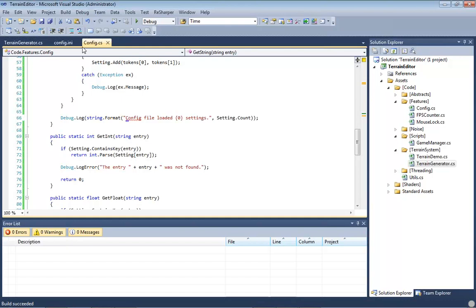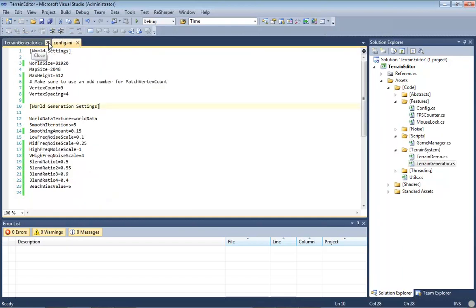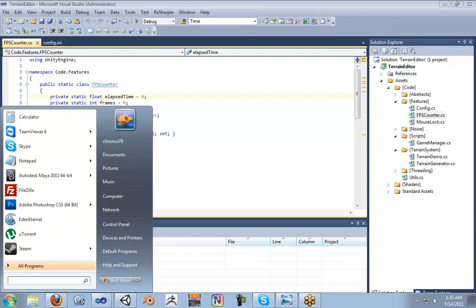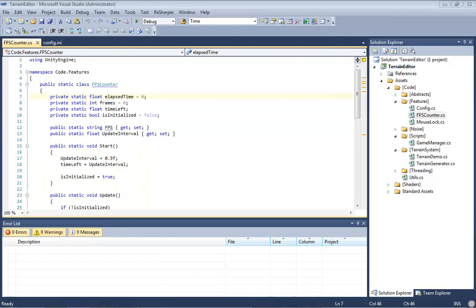So that will take care of the changes for config. I'm going to leave this one open because otherwise I'll have to go get it every single time. Train generator, I'm going to close for now. We're going to look at our FPS counter. I don't think I made any changes in this one, but I just want to check. Yeah, I fat fingered that one.